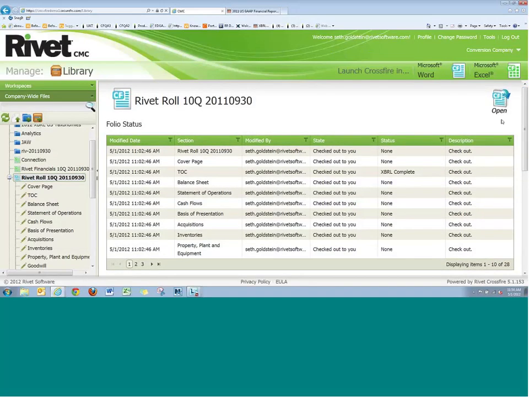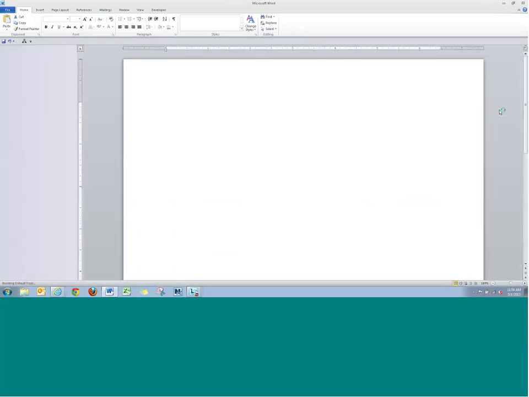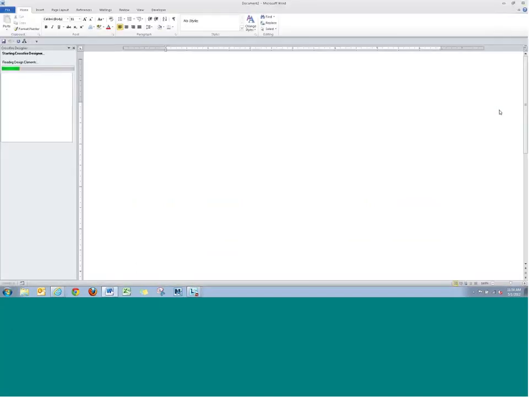With that, I'm going to launch the software, and we're going to go ahead and review the conversion from the 2011 taxonomy to the 2012. Now, the first thing as a self-filer that you'd need to do is actually contact Rivet to let us know that you do want to convert from 2011 to 2012. At that point, we will actually convert the taxonomy for you. So then the next time you launch your document, you actually need to go ahead and review the changes that have been made from 2011 to 2012.